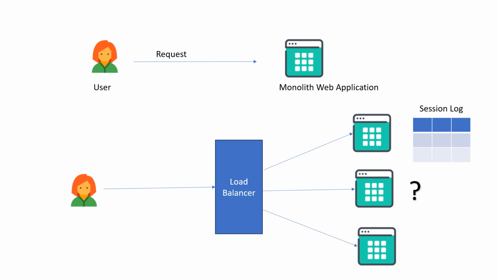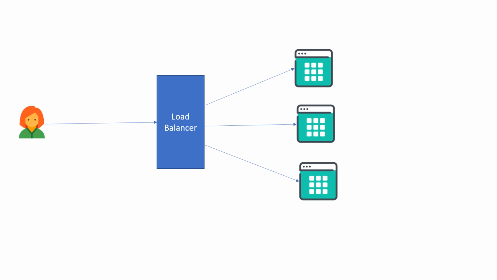Because for the subsequent request, if requests are going to another server, they don't have access to that data, which was part of the previous server, right? Which served previously. So to solve this problem, we normally create a caching mechanism, like a shared cache. So instead of the server creating that session ID locally, it is going to interact with this shared cache and save that session ID in that cache itself.